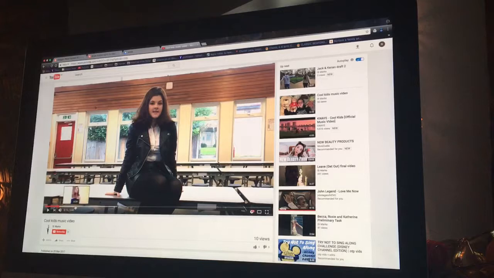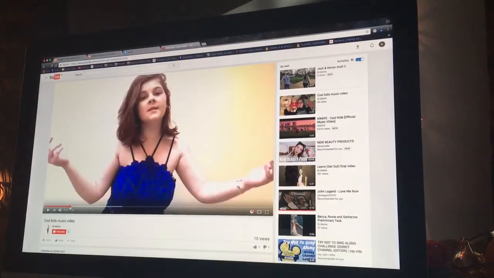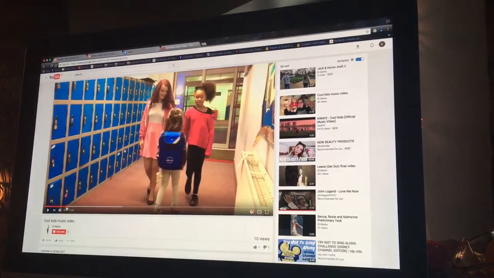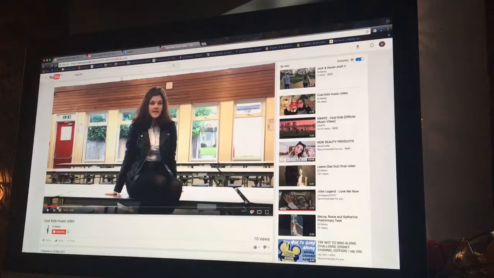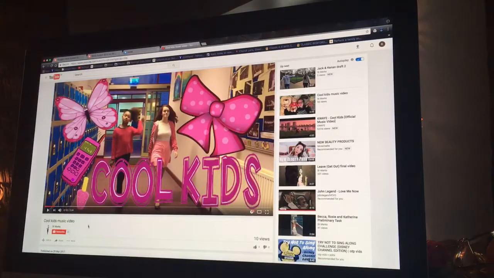And then if we skip forward a bit, throughout the whole video, actually, all the colours are bright, they're popping out of the screen, especially when you have the freeze frames of the nerds and the cool kids. They really pop out of the screen, and I think that's really important because it shows that she's bright, she's fun, that's her character. So this is her video, and that's how the video and the artist relate to each other.